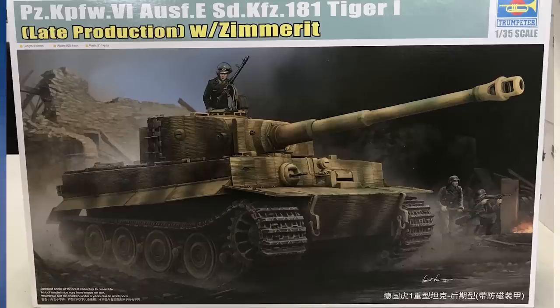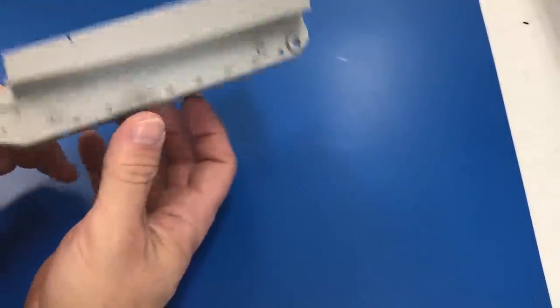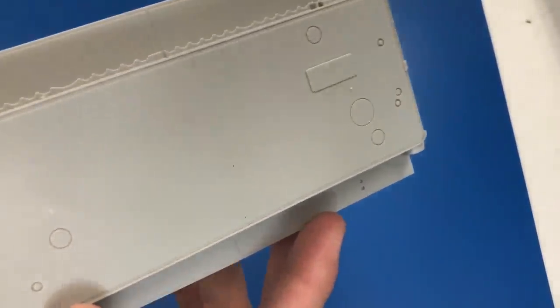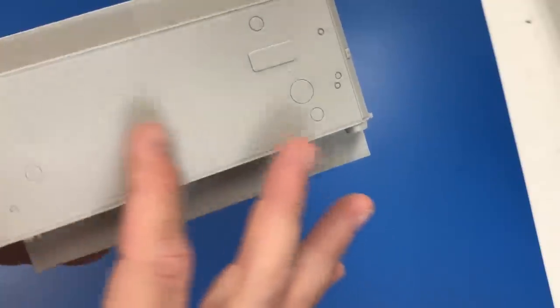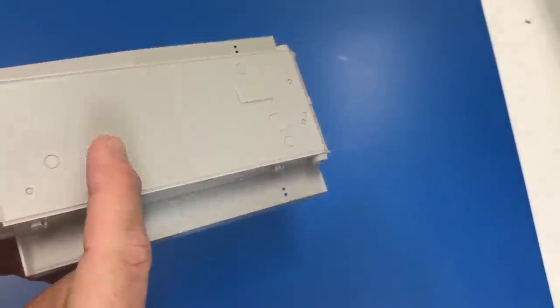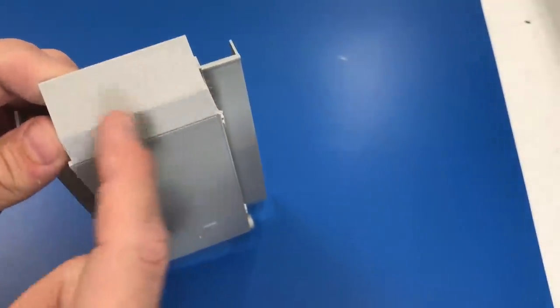Okay, the first kit we're going to look at is the new Trumpeter 35th scale Tiger late production with Zimmerit. And the first thing we're going to look at is the hull. It is a bathtub style hull. And if we can zoom in close enough here, even the bottom has a really nice roll texture surface to it. And that goes right up into the front plates.